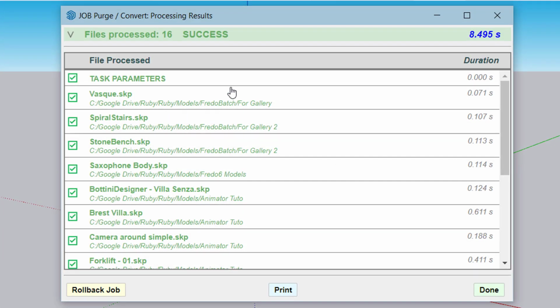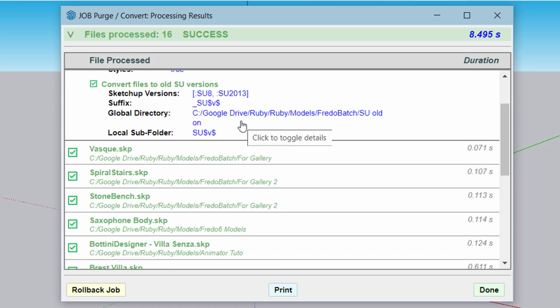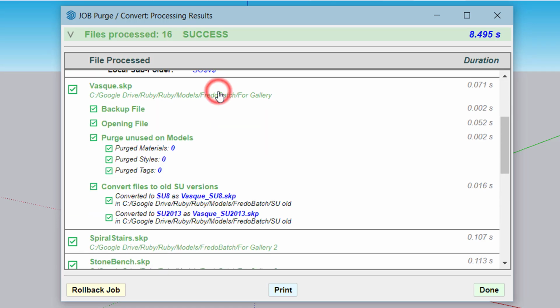And now you can review the result. First, you have a reminder of the parameters you used for the two tasks. Okay, and then for each file, you see that there's been a backup of the file in case you want to roll back. The file has been opened. It has been purged of unused materials, styles, and tags.